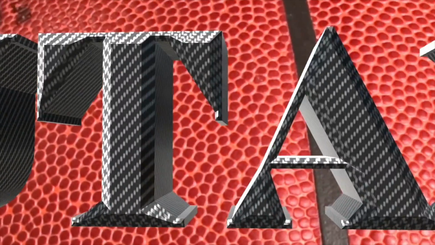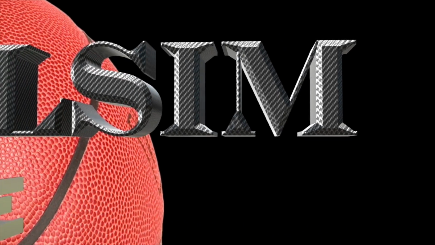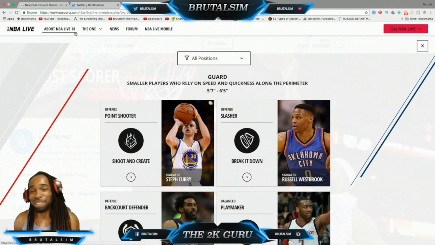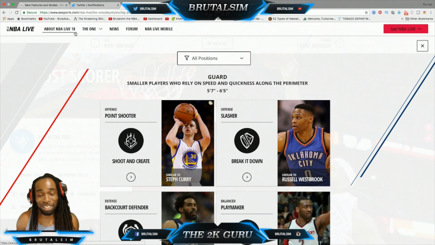We bout to play 2K. Brutalsim, step back J. Kobe got that clutch, throw it up, that's game. I'm going through the lane, Russell Westbrook quickness. What up? It's your boy. You don't know Brutalsim on the scene, wicked and mean.